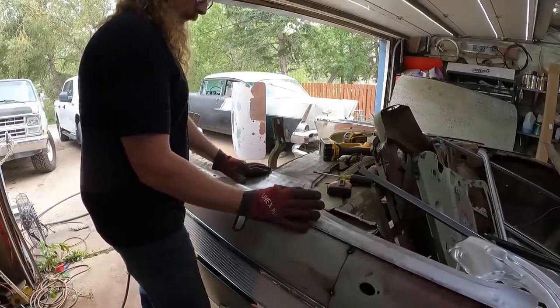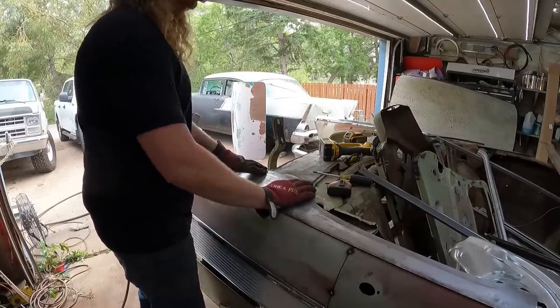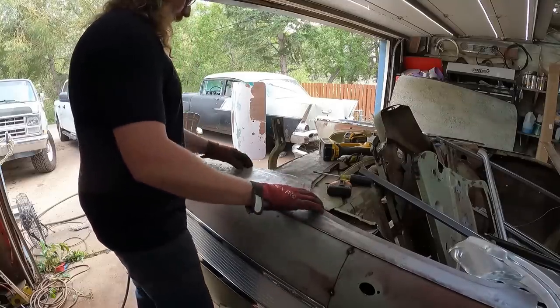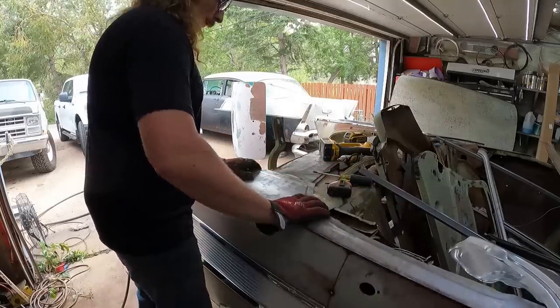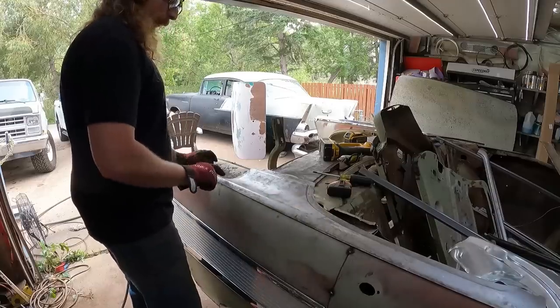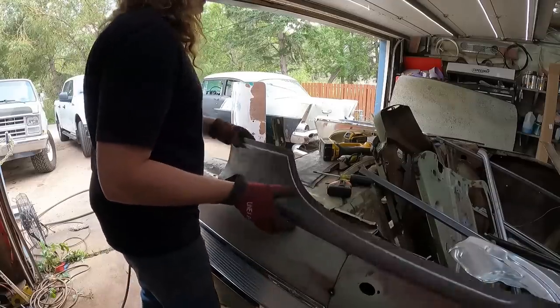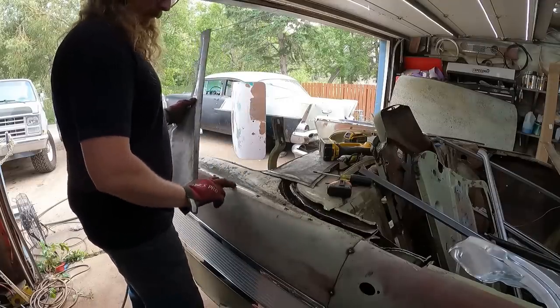Bam. So now, this sits flatter on a convertible than it does on a sedan, I guess. I don't know where these panels are. So, kind of put it about where we want. I'm going to trace it. Oh, I got to cut down here, actually, too. Idiot. So we're cutting down the center, obviously, right where the trim's going to be.